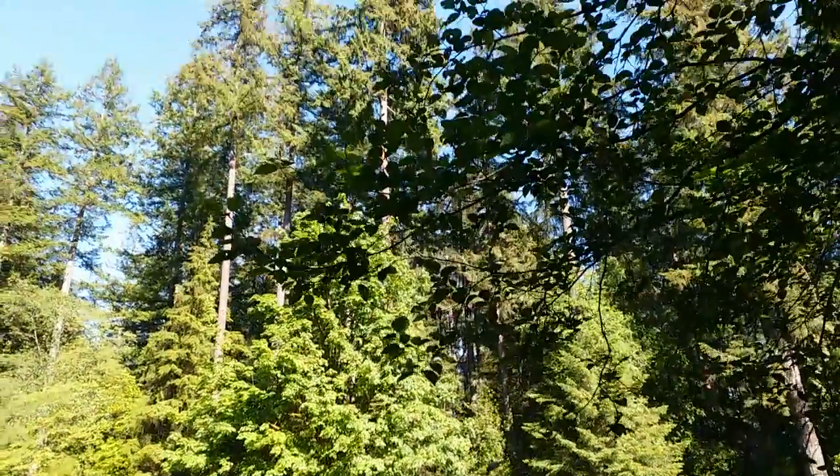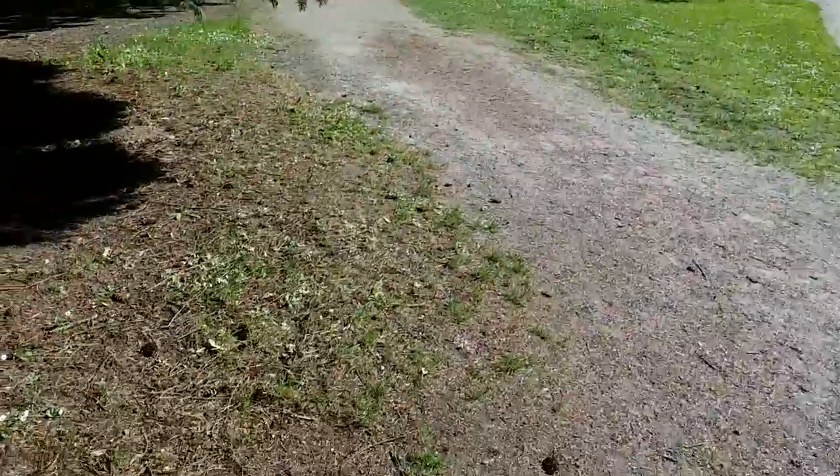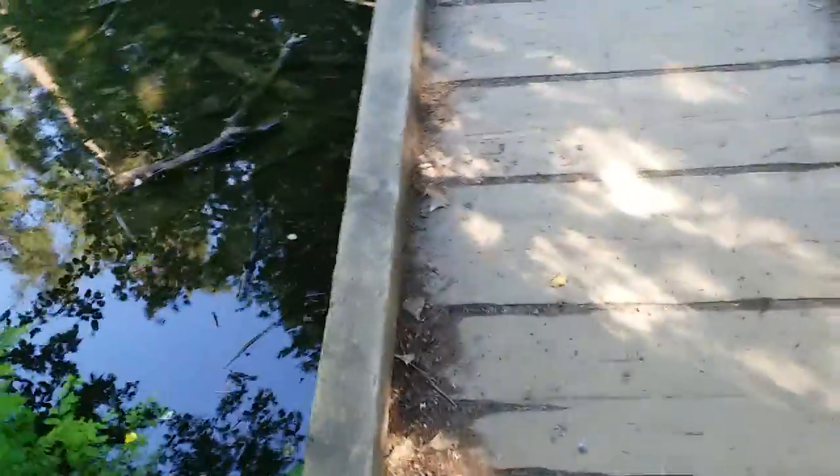Interesting, look at all those tree trunks that go all the way up to the top, and the branches are not in the middle. That's pretty confusing. Maybe it could be a separate tree. It's pretty interesting. There's so many different types of things here. Some even invasive species. Look at it from a different angle. And that is a bridge. Oh yes, it's definitely a stream that goes down. This is very impressive to look at.